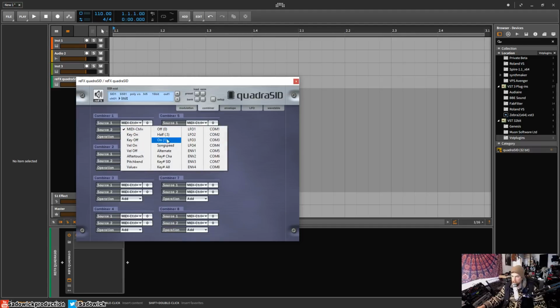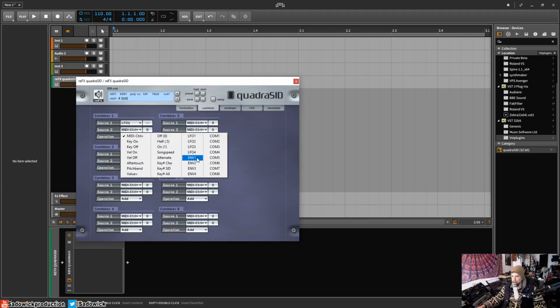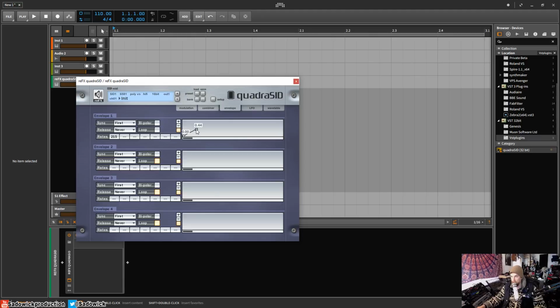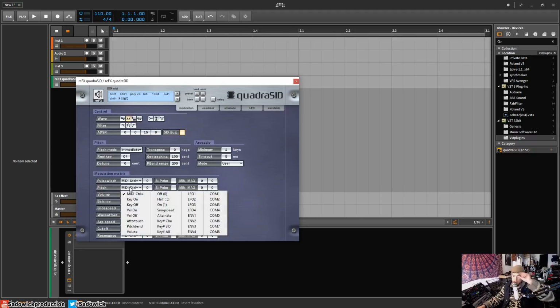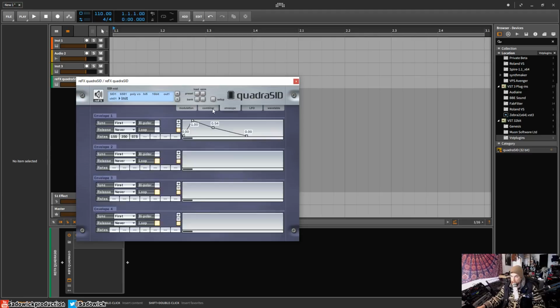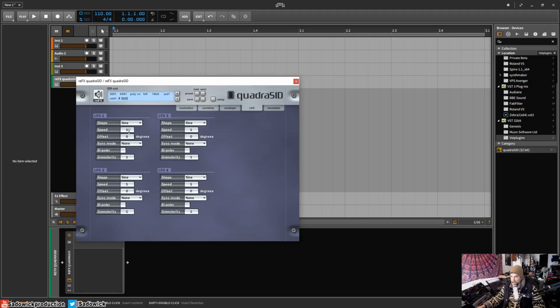I'll give you an example of what's going on here. So we have LFO 1 and envelope 1, right? And we will add those together. Let's get envelope 1. Let's just draw something in like so. And we'll have it on something obvious like the pitch. So the pitch will be combiner 1, and we'll have it set to something like that. So from here, we have the combiner, LFO 1 and envelope 1 put together. Let's get the LFO going.